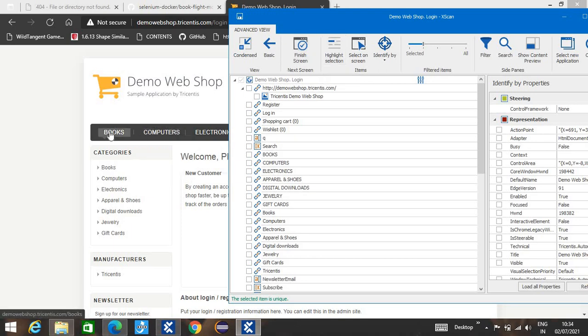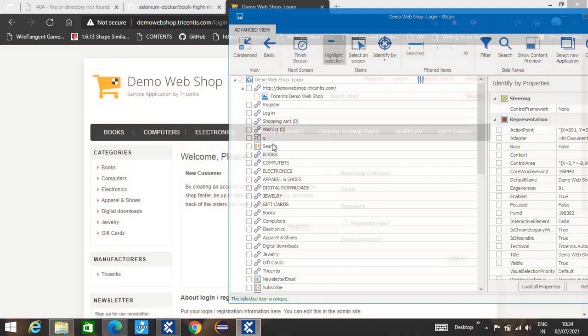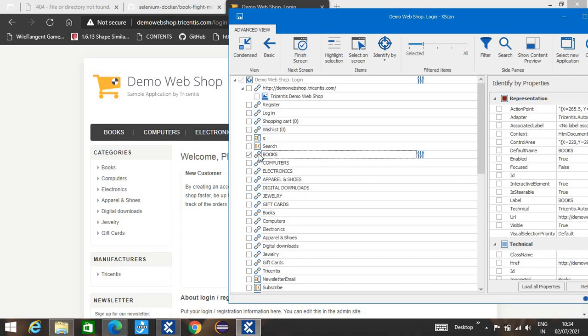Let's suppose this books is there, and you have books and books. Multiple such options are available in your elements. So how can you identify which one is related to these books? I'll do one thing: I'll select highlight, and now I'm going to click okay, and I'll just unclick it. I just select the books element. I'm going to see where this element is present on my web page.